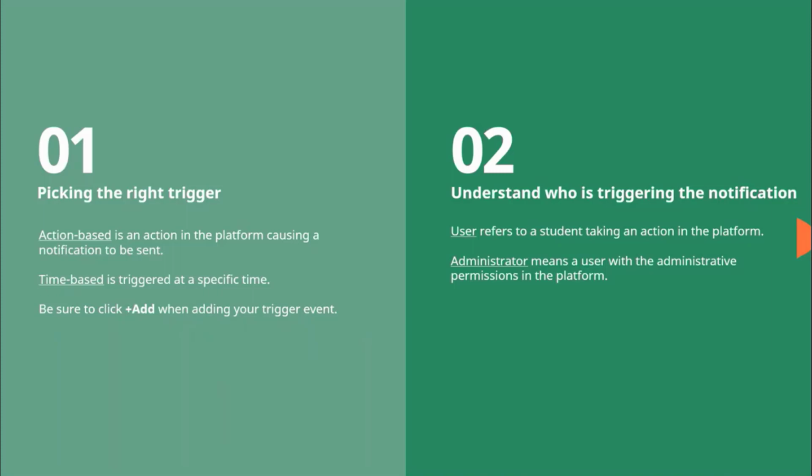Again, the time-based ones are really good to alert people: when is your course assignment finishing? When is your subscription about to expire? When are your classes about to begin? And just things like that that allow them to be a little bit more based around some of the timing factors.